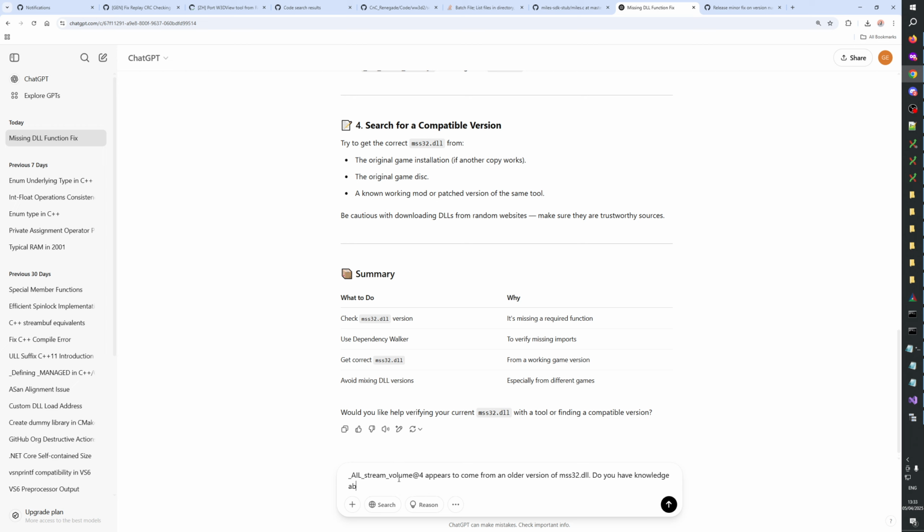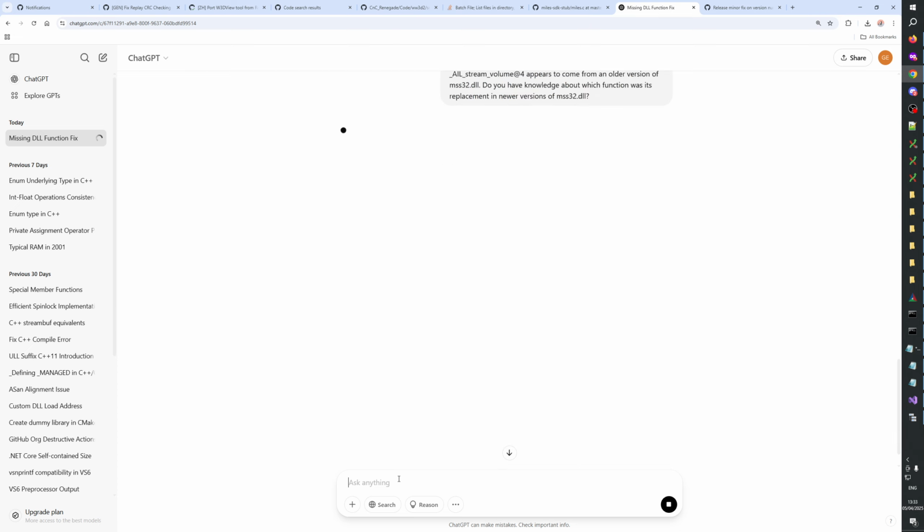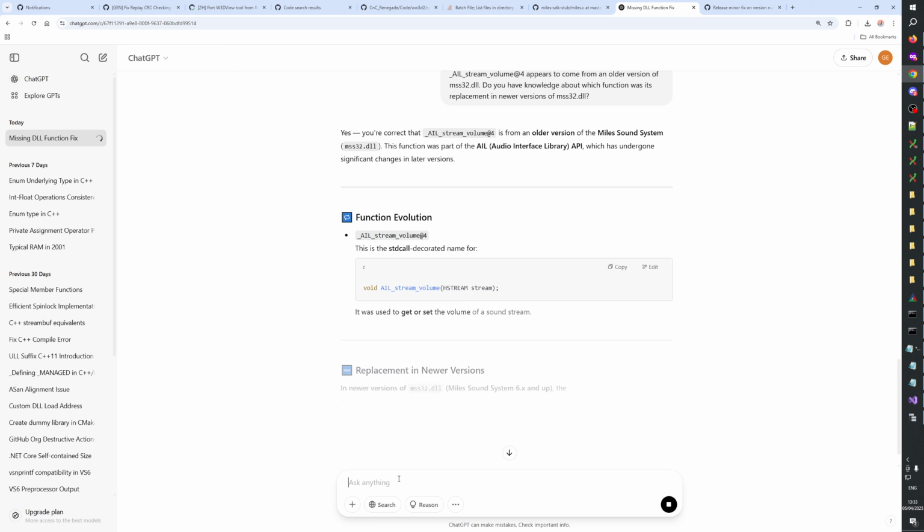Do you have knowledge about which function was its replacement in newer versions of MSS32 DLL? Let's see.